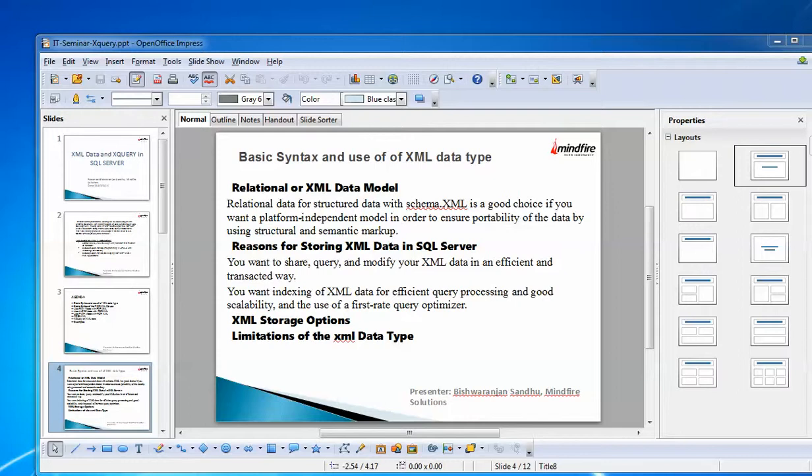The third point is that when we specify an XML data type column, SQL Server puts the data in a hierarchical structure. SQL Server needs to point out what the root is and which node is related to which node, and those things are kept in a hierarchical structure. So the GROUP BY clause is not applicable to XML data types.